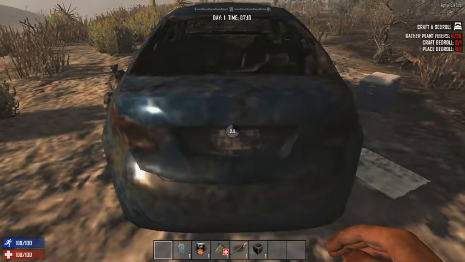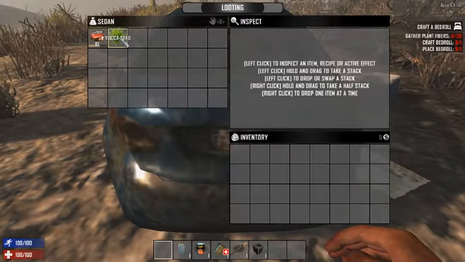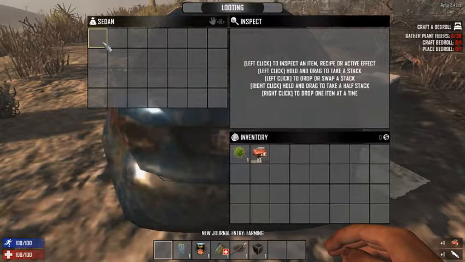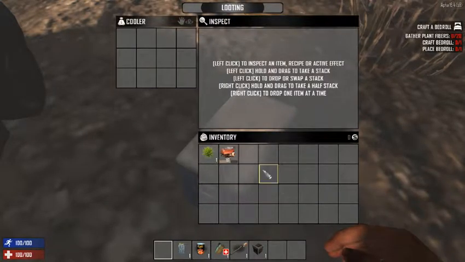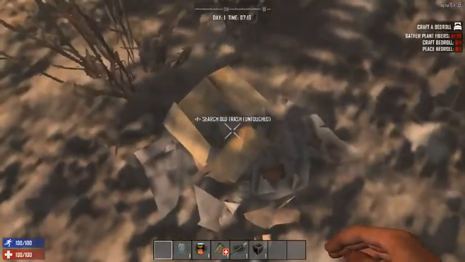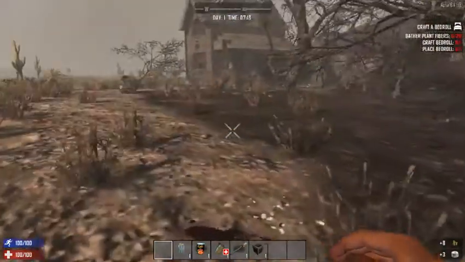There we go. That's so much better. I shouldn't have done that in the beginning. Day one. Neat. Alright, oh okay, it's a lot easier. Okay, so, nothing. What's this? A small engine. Okay. F and R. Neat.